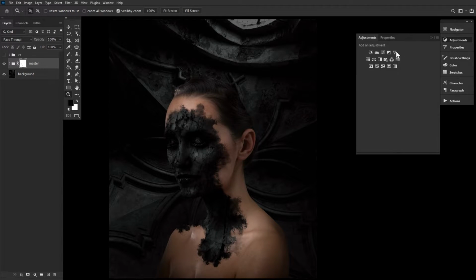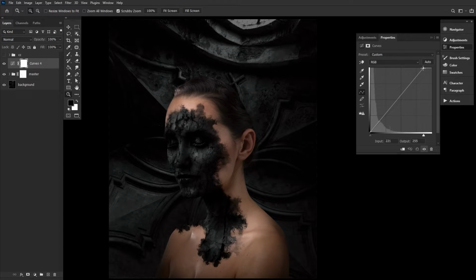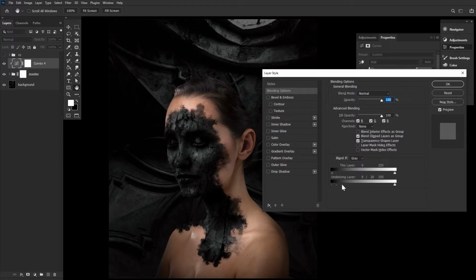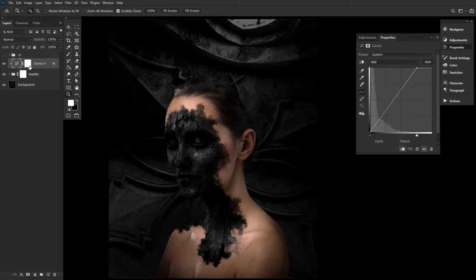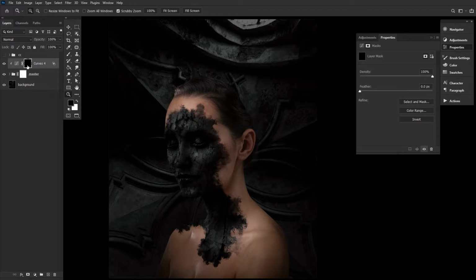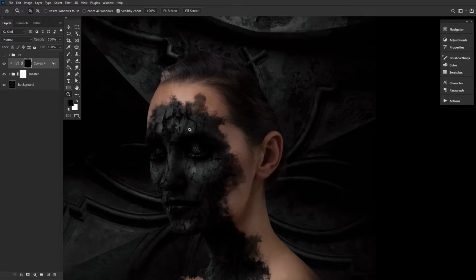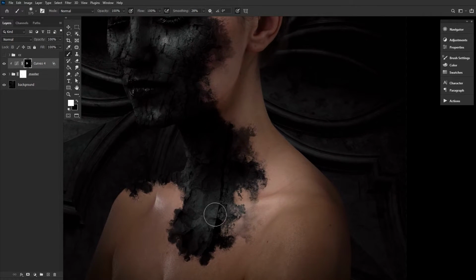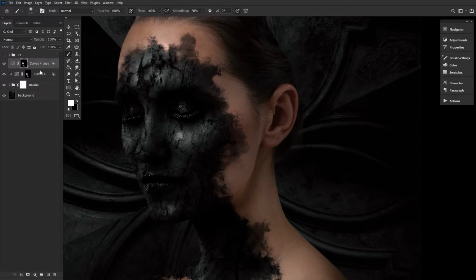First, create and clip a curves layer into the master group, jacking up those highlights. Adjust the blend if settings, bringing the light out of the shadows, like a 9/80 in my case. Invert that layer mask, turning it black, and start painting in your highlights, hitting the high points of the subject, like the forehead, nose, and cheeks, also the edges of the rocky texture. Need higher highlights? Duplicate the curves layer, reset the layer mask back to black, and push them even further.